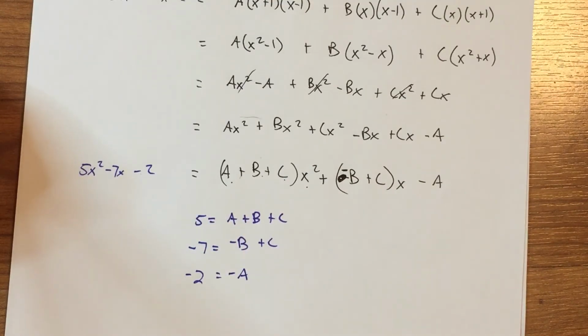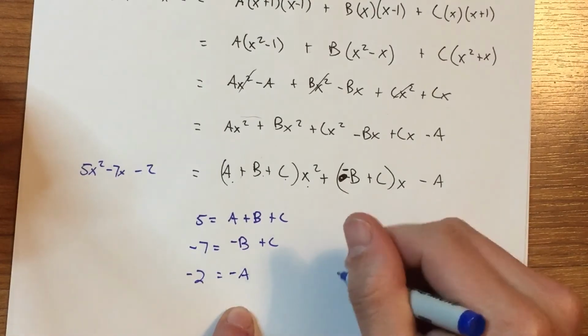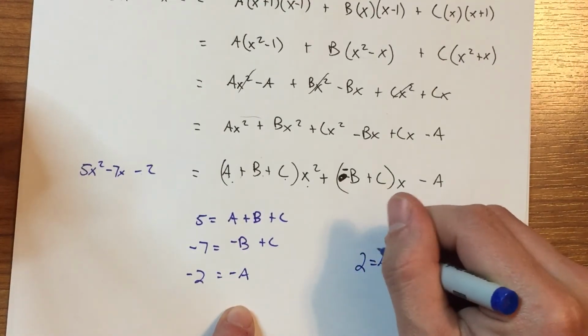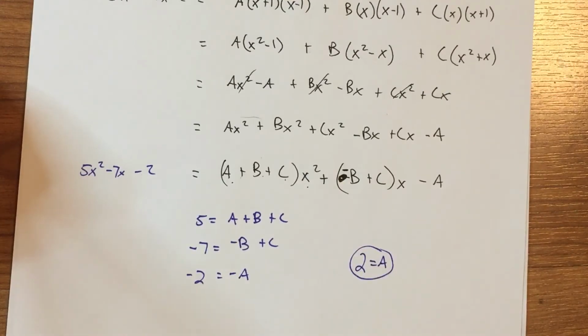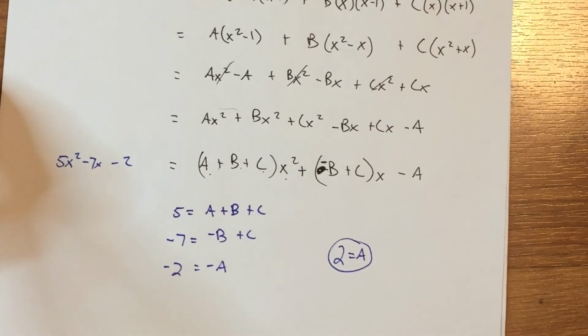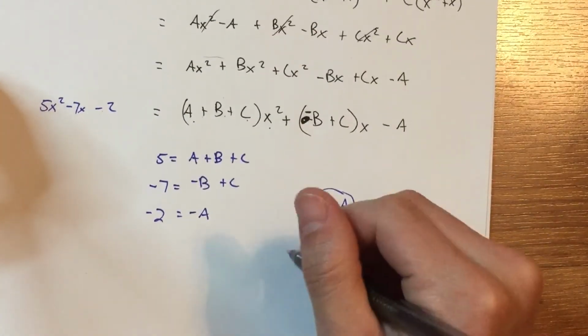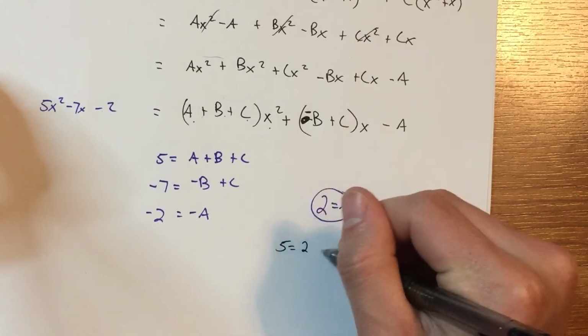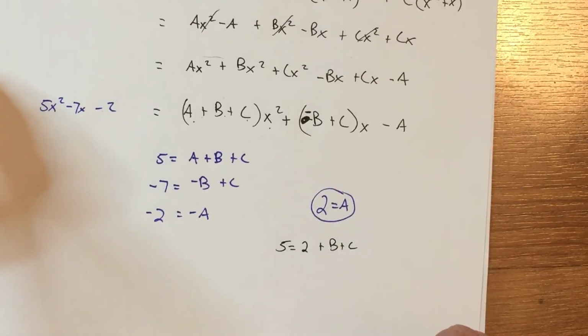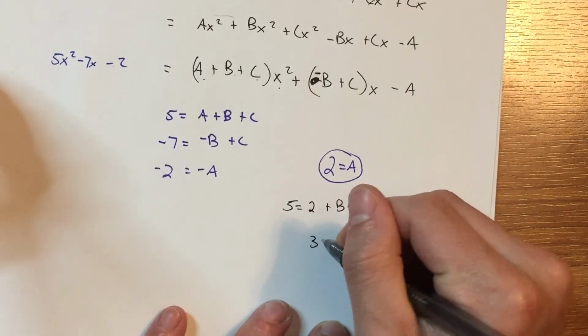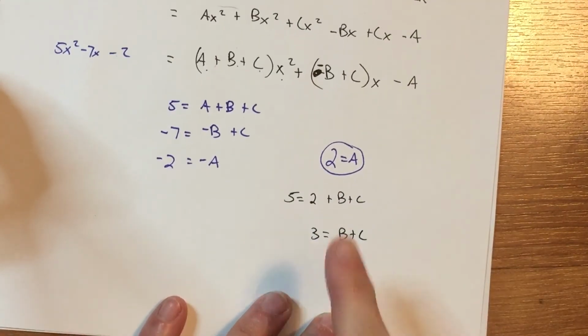Well, we see one that's very easy to solve, right? Look at that last one. Negative 2 equals negative A. So, therefore, 2 equals A. All right? One out of three solved for. Let's get the other two now. So I'm going to use that first and second equation there. I'm going to substitute 2 for A and solve a system of equations. I'm going to take this 2 and substitute it back into this first equation. So that would be 5 equals 2 plus B plus C, which would lead us to write 3 equals B plus C. Subtract 2 from each side.